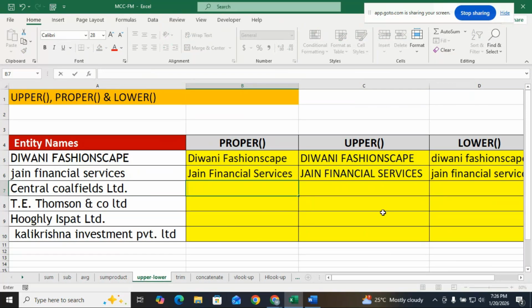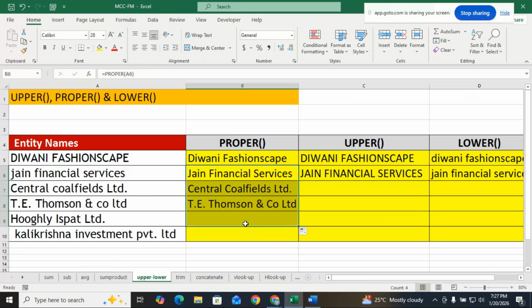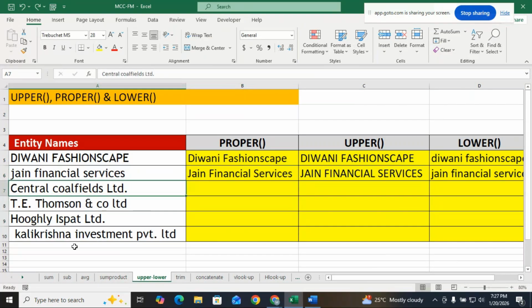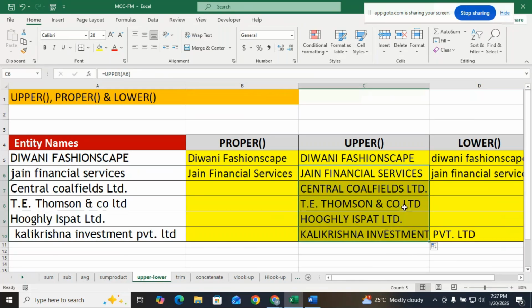Dragging can be done if you place this data in these places. We can just select the small box, for example the one you've just done, and drag it down. See, it'll come like this. Suppose I take this and put it up here, the same thing. Now if I drag in the uppercase, it'll come like this. So this way you can do it.